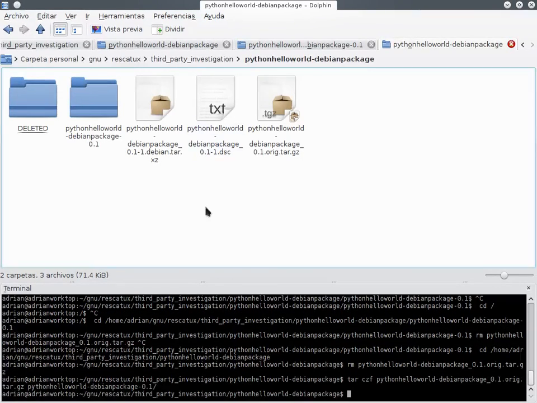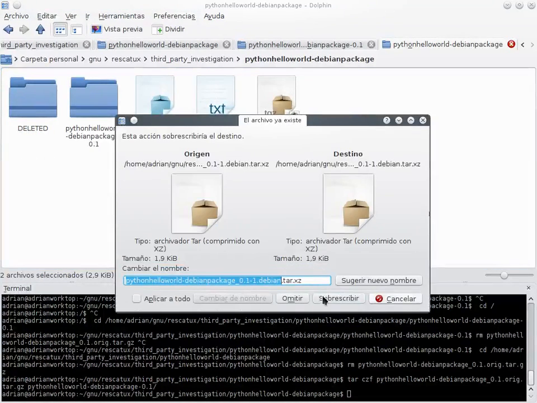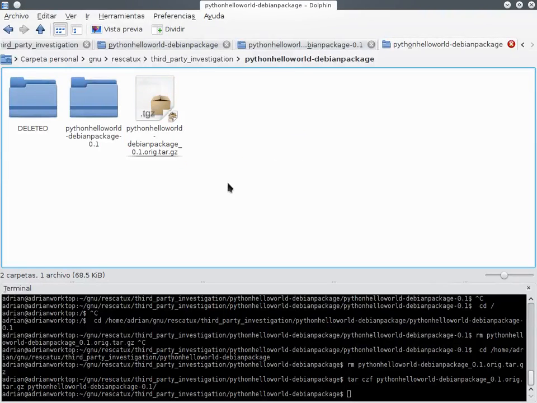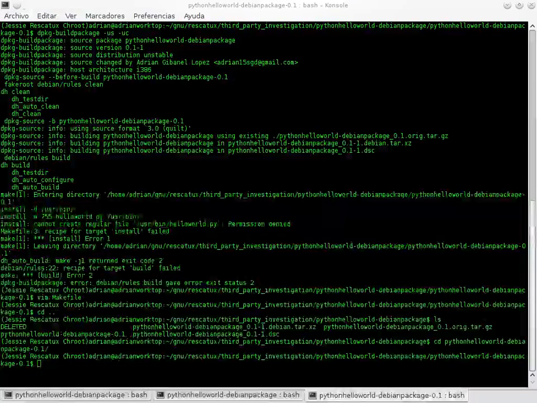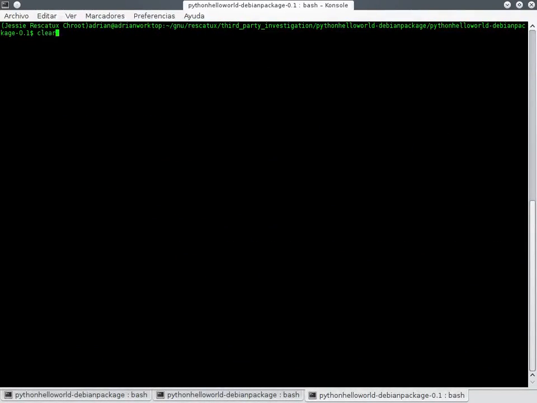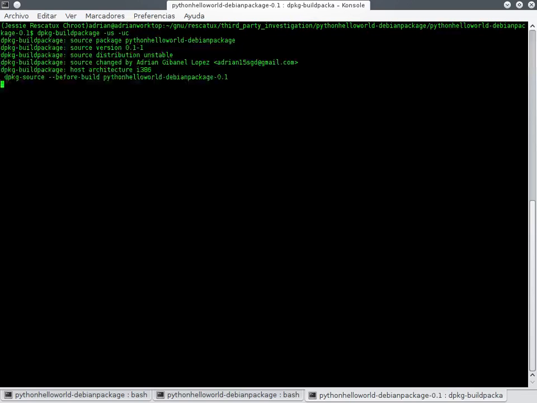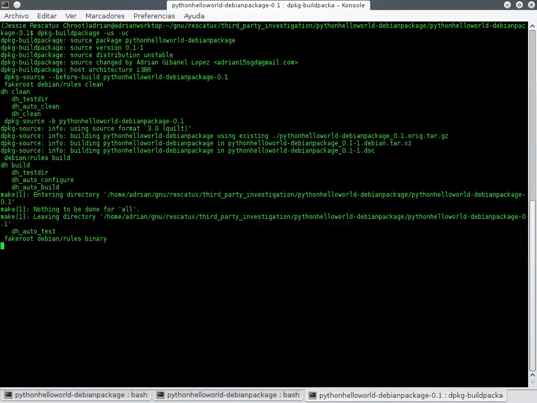So this is what I'm doing here, and then this is deleted, so we just delete this overwriting. Okay, so now if I go here and run the package thing from here, I expect this to work. Maybe not, because the make all rule has not been done, so I'm not sure if it's supposed to work as expected.